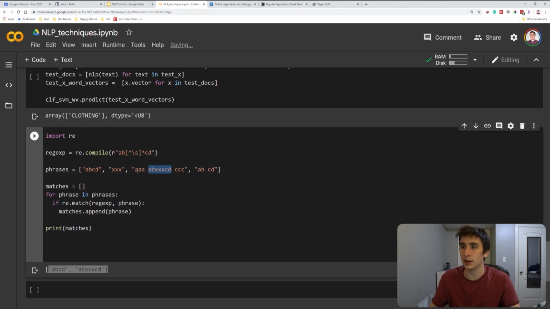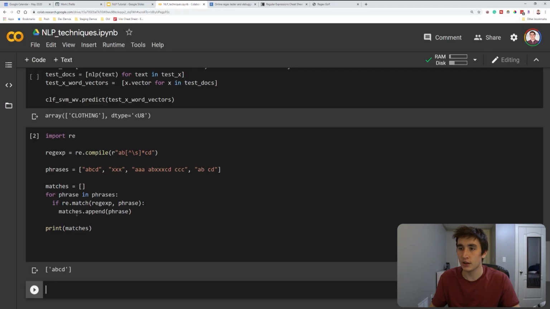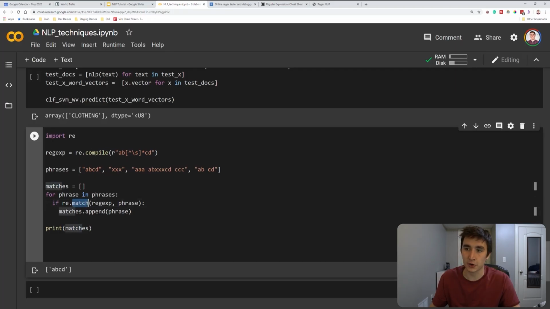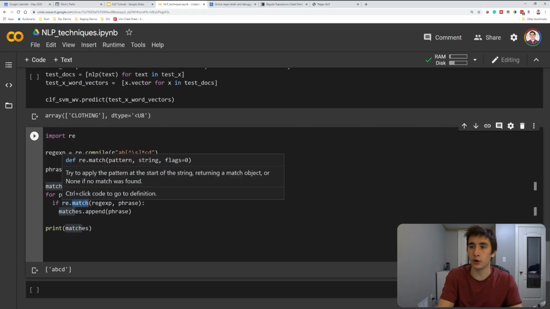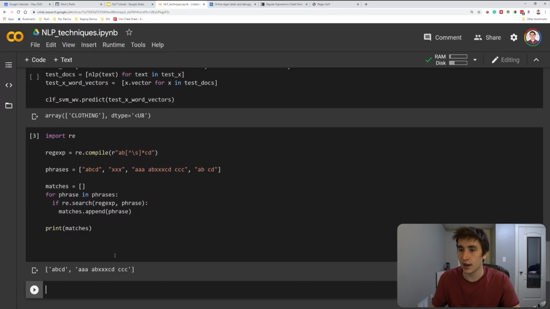It's not the entire thing. There's places in this that don't match. If we rerun this code, you'll see that this regular expression.match function no longer says true on this one right here. So the other main thing we're probably going to want to use when we're searching text for regular expressions is re.search. And as you can see now, it still matches those two.